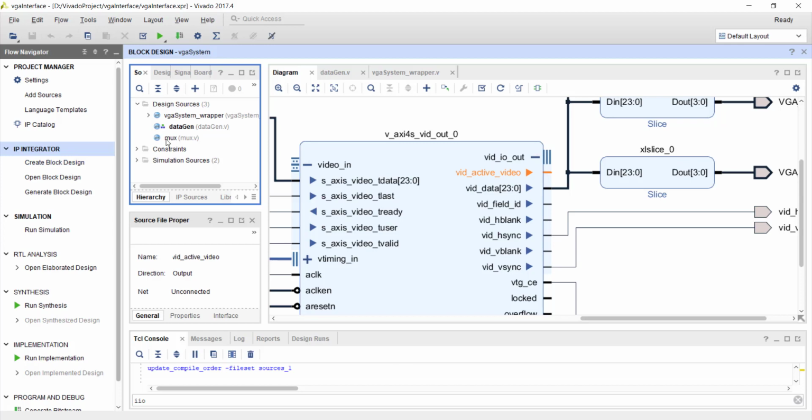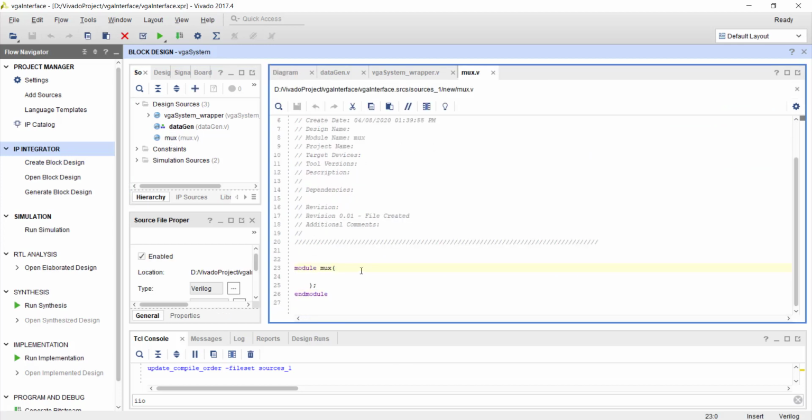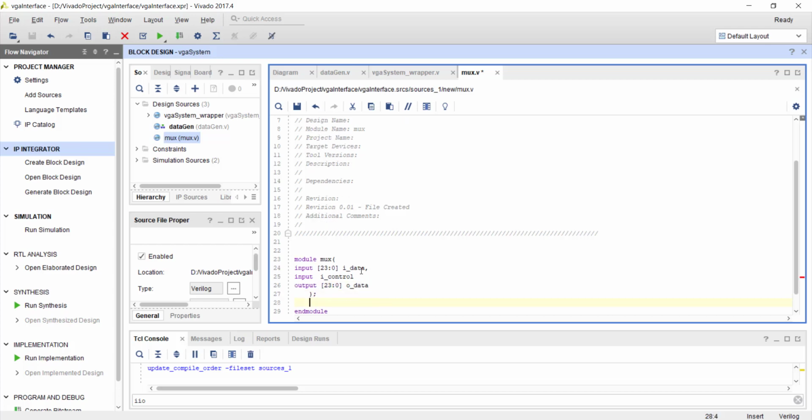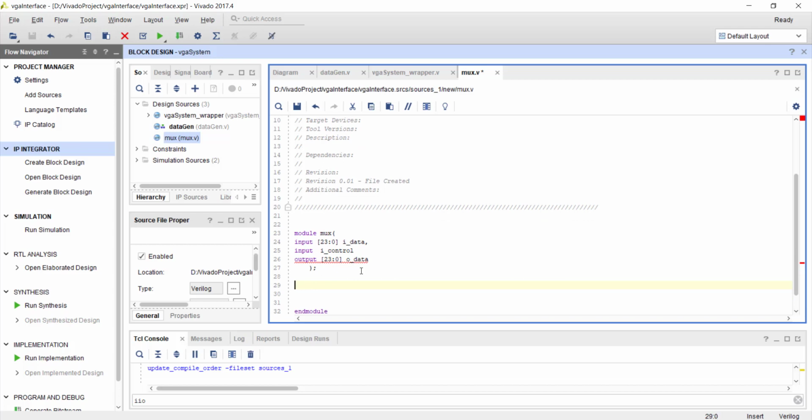So we have input 23 down to 0, I data, let's have input I control, and we have output 23 down to 0 O data.